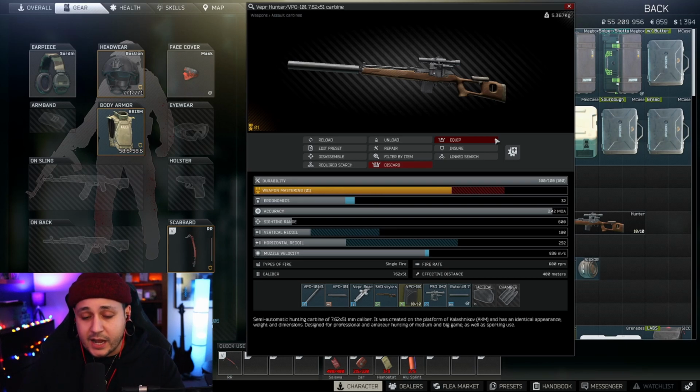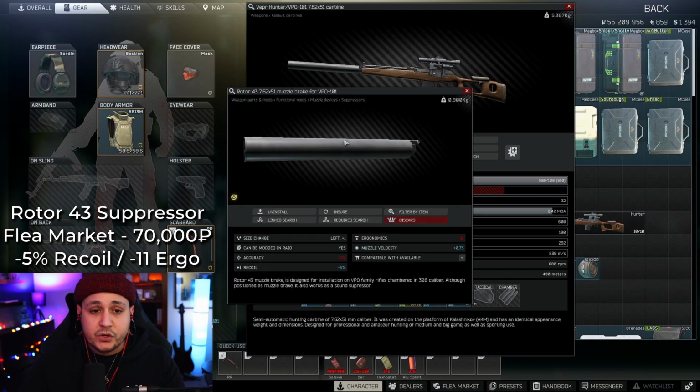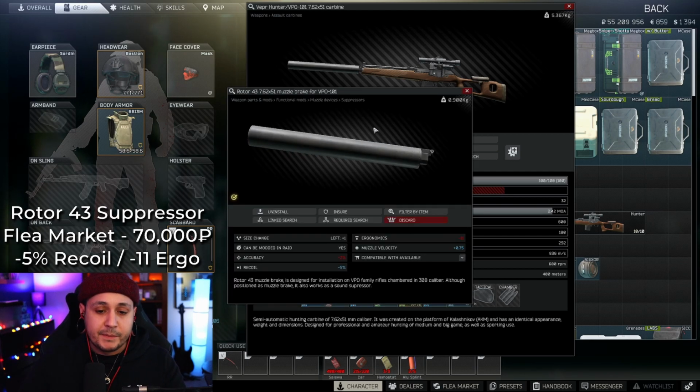The next thing we're going to be talking about is the suppressor. So the suppressor is 70,000 rubles on flea market. It's also newer, so it's probably going to be high priced for a while, but you can get it with a barter, and that's what I wanted to talk to you guys about because the barter is absolutely insane. It's going to be -5% on the vertical recoil, and it's going to give you the -11.